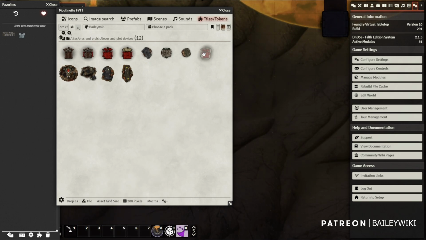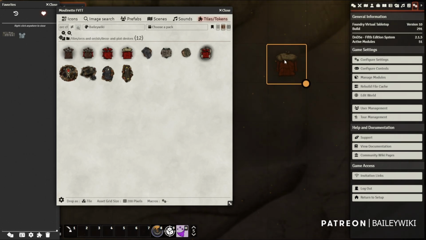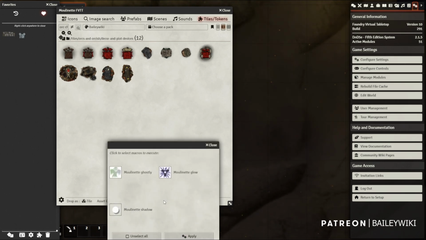But we'll call this a 200 DPI, and we'll drop in a chair. So now we've got this chair, and there's other things that we can do with it. You guys saw in one of these before how you can modify these, and you do those with these macros. Now what it has is, remember that Moulinette macro compendium we set up earlier. We put these special effects in here.